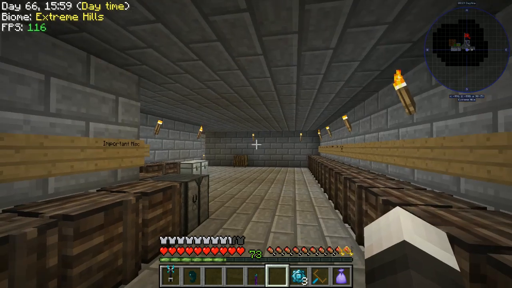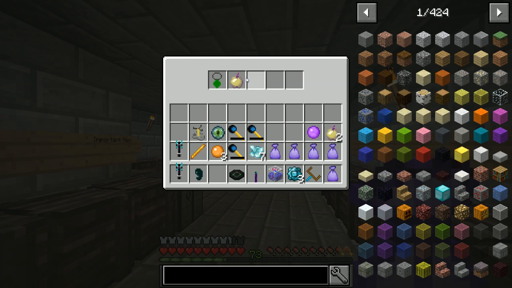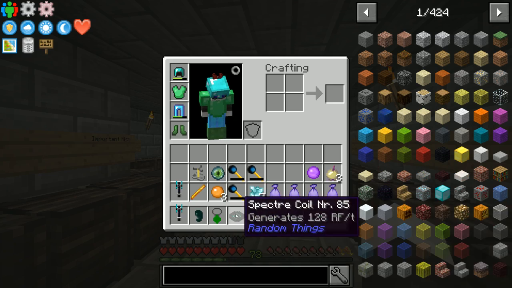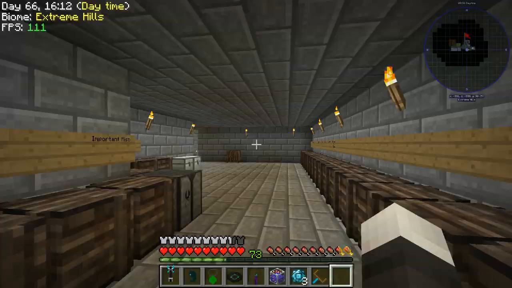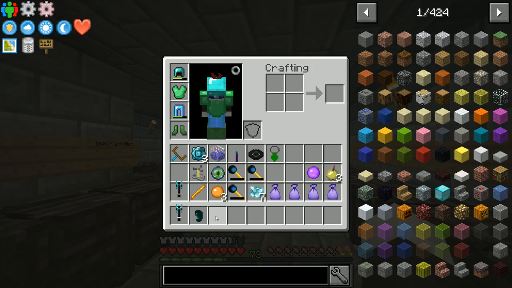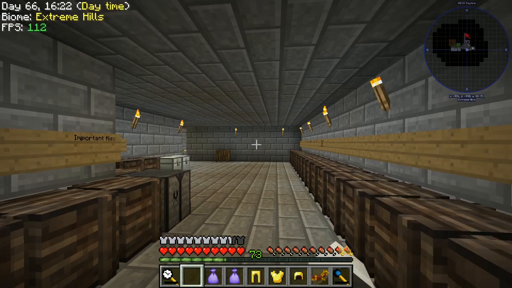So we got another one of those ender tethers. Growth crystal tier 2. So we do want those. And I'm probably actually going to use this one. Can be used as a water source. So that is awesome. Let's just quickly move these all out and put these last couple of loot bags in. Some more horse armor. More blaze rods.